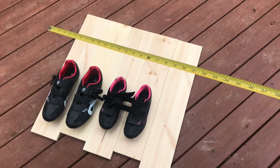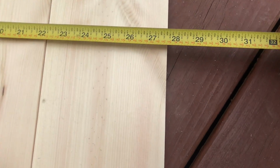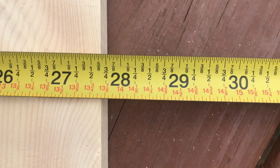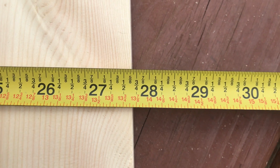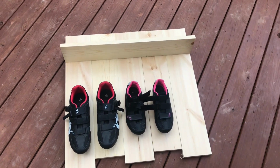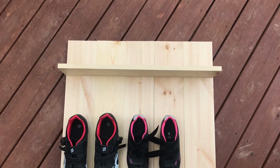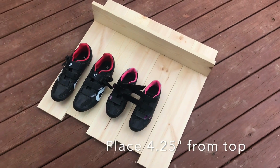So now we're going to start cutting out the shelves. I'll go ahead and get a tape measure on here and measure all the way across. It looks like we're right at 27 5/8, but you'll want to double check your measurements as well, just to make sure they're the same as mine. So at this point, I'll assume that you already know how to cut the boards. This is my 27 5/8-inch piece, and this is going to provide the top part of our shoe rack.